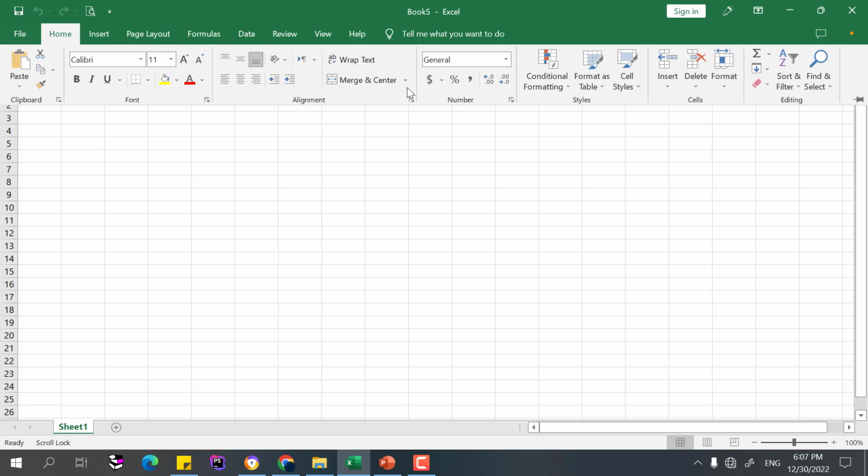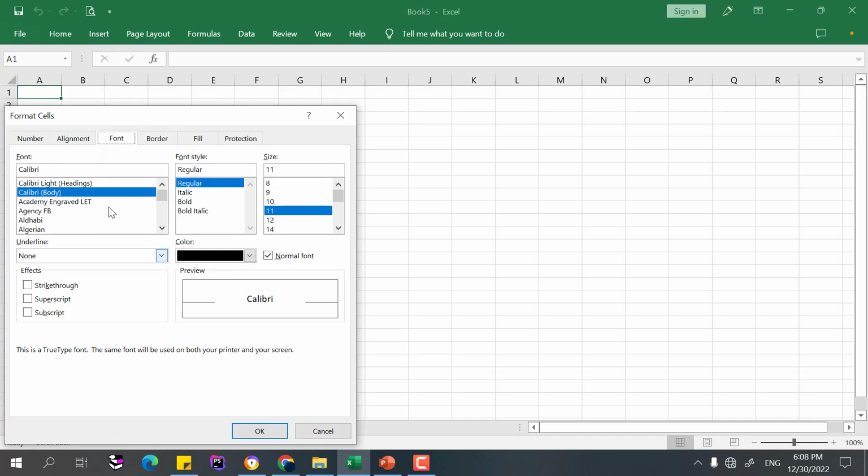Now we are in the Home tab, and this is the ribbon here. The ribbon first appeared in Excel 2007, replacing the traditional toolbars and pull-down menus found in previous versions. In Excel 2010, Microsoft added the ability to personalize the ribbon. The Excel ribbon is made up of basic components such as the ribbon tab, ribbon group, dialog launcher, and command button, as we talked about before. So this is called a group, this is a tab, and here is the launcher. If you click here, you will see a lot more options from this group.